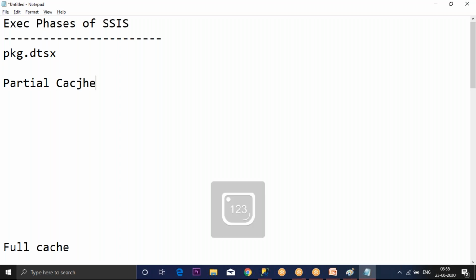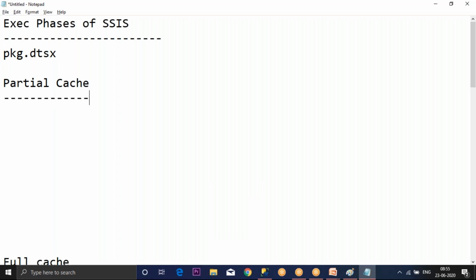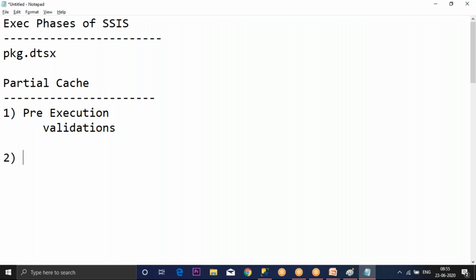In the partial cache mode again, you will be able to find all these phases. The first phase is called the pre-execution phase. Validation will happen. After everything is available, it is not going to do anything. Then the work starts, the progress happens, and it will start loading the data. So nothing will happen in that one.